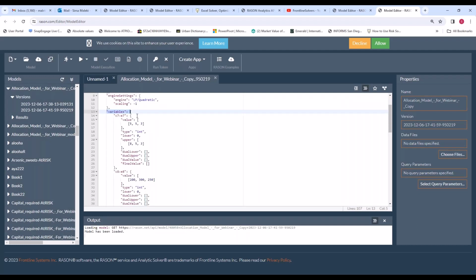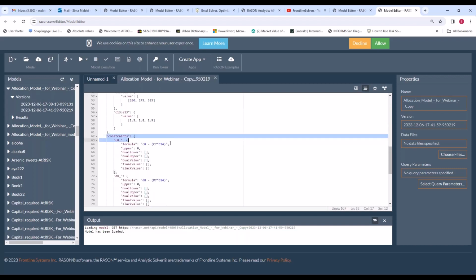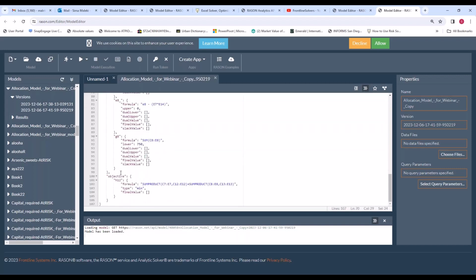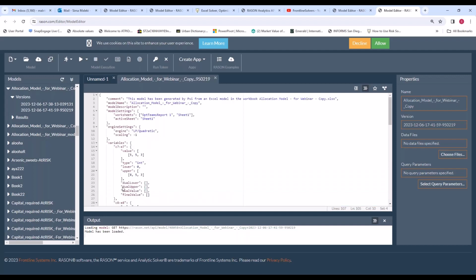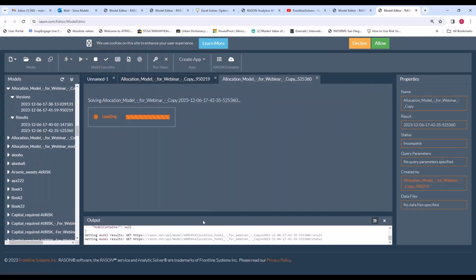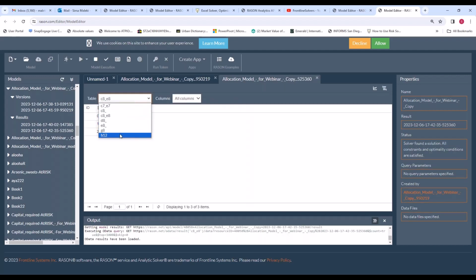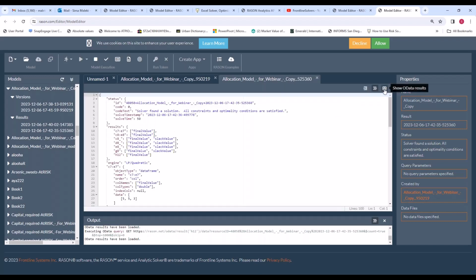And these are the variables. How do you define your variables? Lower and upper bound. How do you define constraints in JSON syntax? And here's the objective. If you're interested, this is a very good example of learning how to do it, or you can just use the model as automatically created for you. Same way, you can click on post solve, and it will actually solve the model for you and get the results back. Same way, you get the results in OData, or you can get the results in JSON syntax.